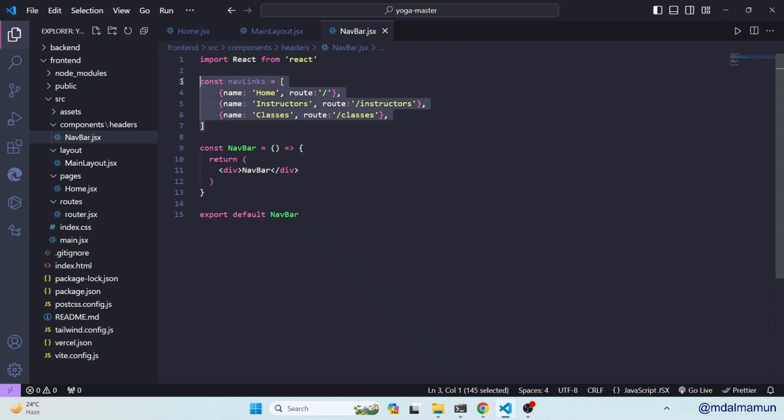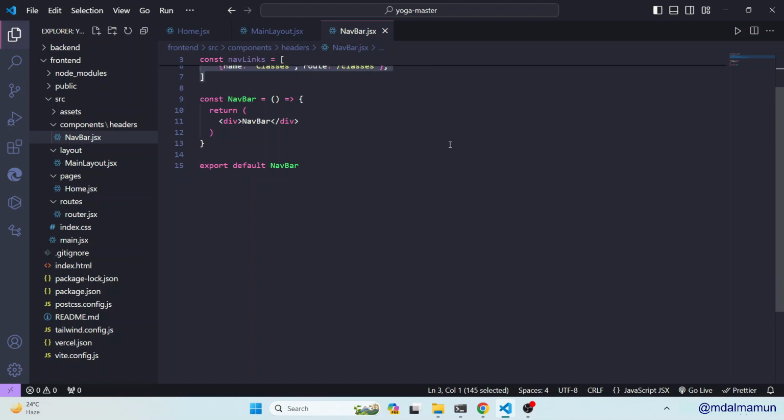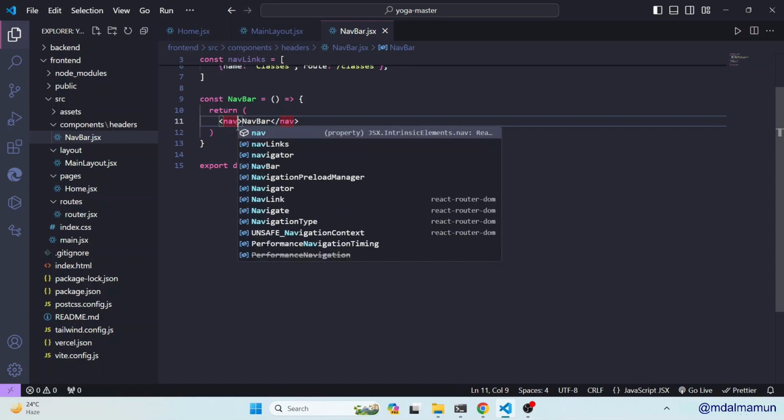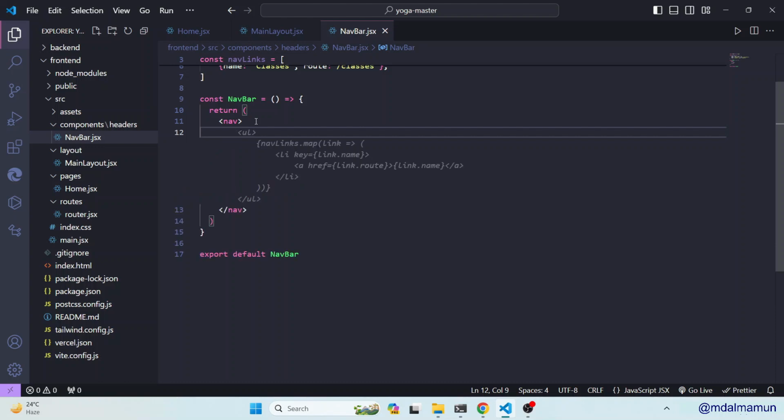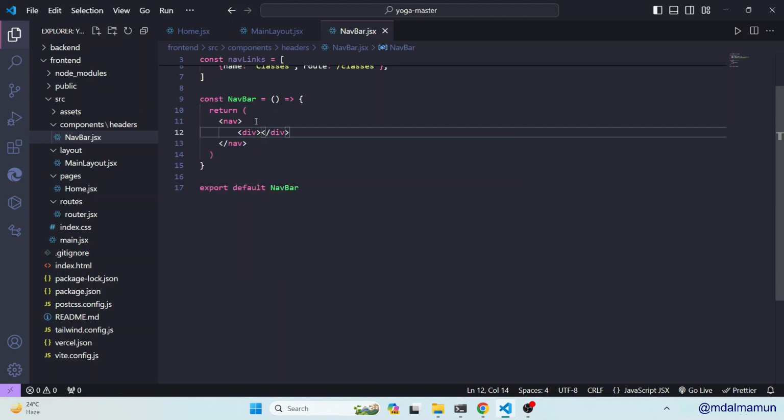Okay, so our nav items are here, and then inside these actually we can include that. We'll have a div. So here we can convert it to a nav item. So that would be a semantic tag, and inside this nav item we will have a div. So this div will have some class name. So let me define the class name.